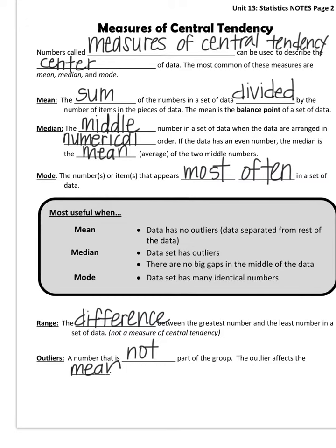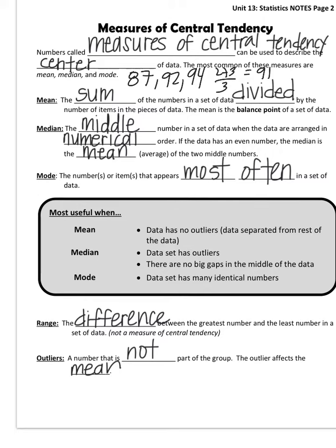So for instance, let's say that you are trying to calculate your grades for this quarter, and you made an 87, 92, and 94 on your test. You would add those three numbers up, so 87 plus 92 plus 94 gives you 273, then divide that by 3, and your average would be a 91. So that's how your grades are calculated.